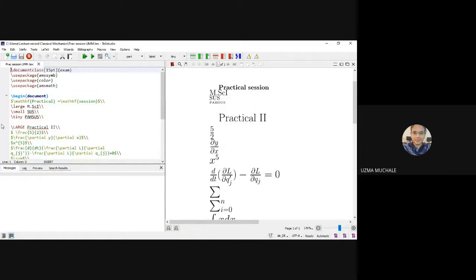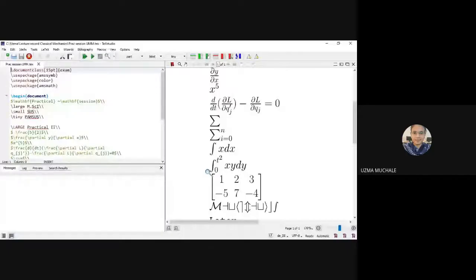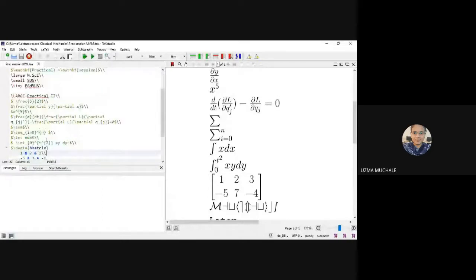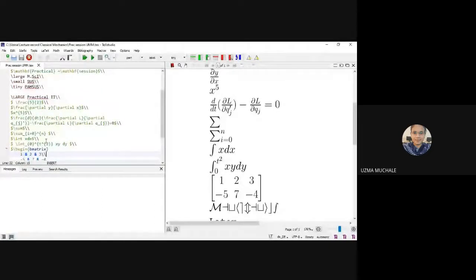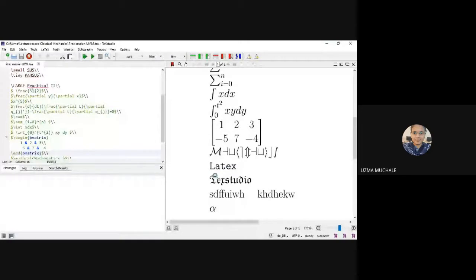But before that we have to write the slash. Okay, this is the fraction we have seen, and the notation for the partial derivative. Here you can see the slash frac is a notation for the partial derivative. Then we have written Lagrange's equation of motion, summation symbol, integration and integration within the limits. Next, we have seen the matrices, then some of the symbols of mathematics, and then I have shown you the different font styles. This is LaTeX. This is another font style. This is Times New Roman. Okay, so now let us go for the next one.